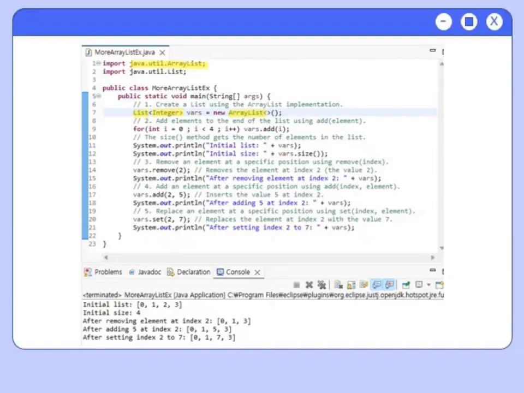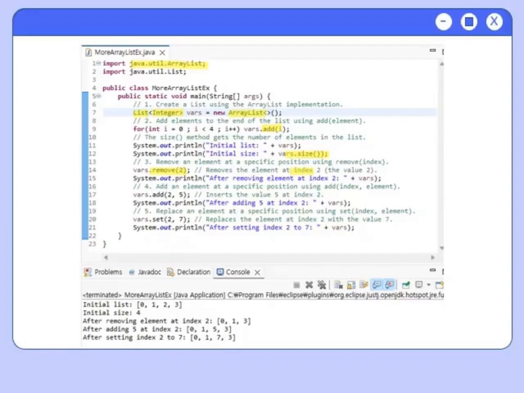Next, to add elements, you use add to append values to the end, just like you would add values to an array. And if you can add elements, you should also be able to remove them, right? To remove elements, you use something called remove. This works the same way as when we use an index. Here, when you use remove, the number 2, that is, index 2, counting 0, 1, 2, means you're removing the value at the 3rd position. And size refers to the size. It tells you the current size.